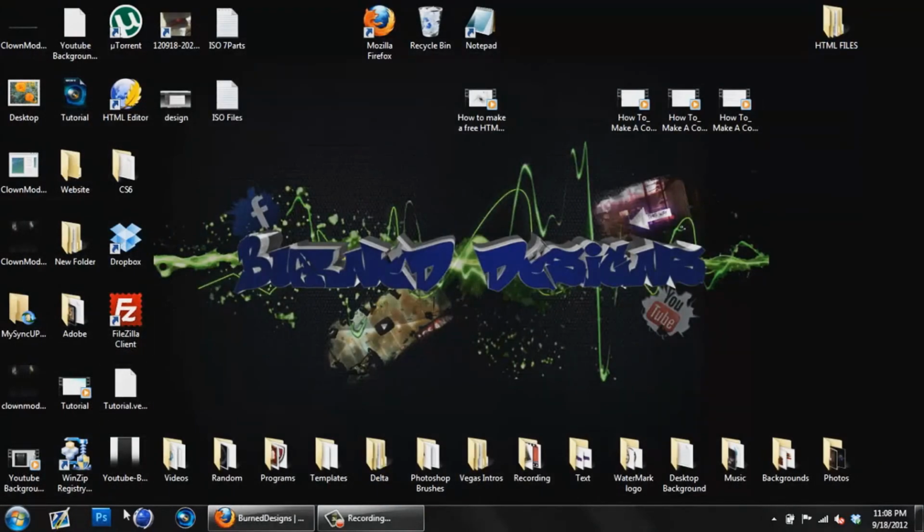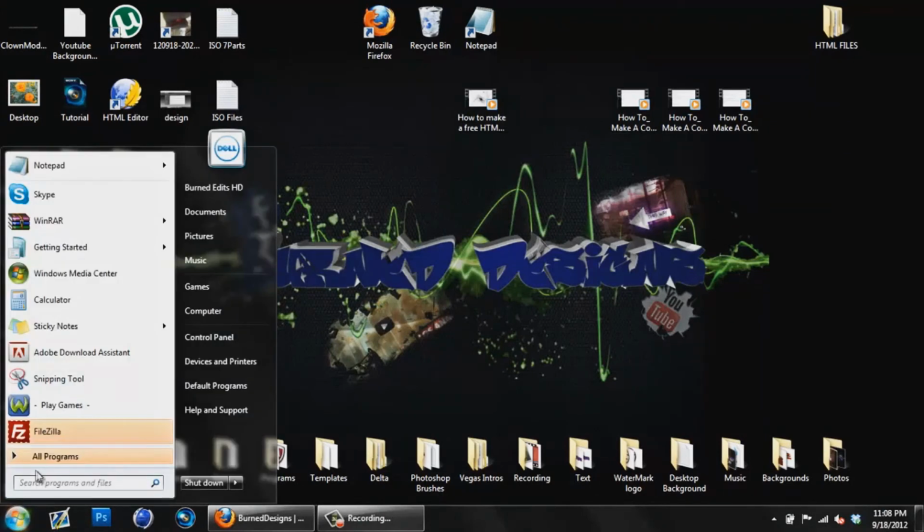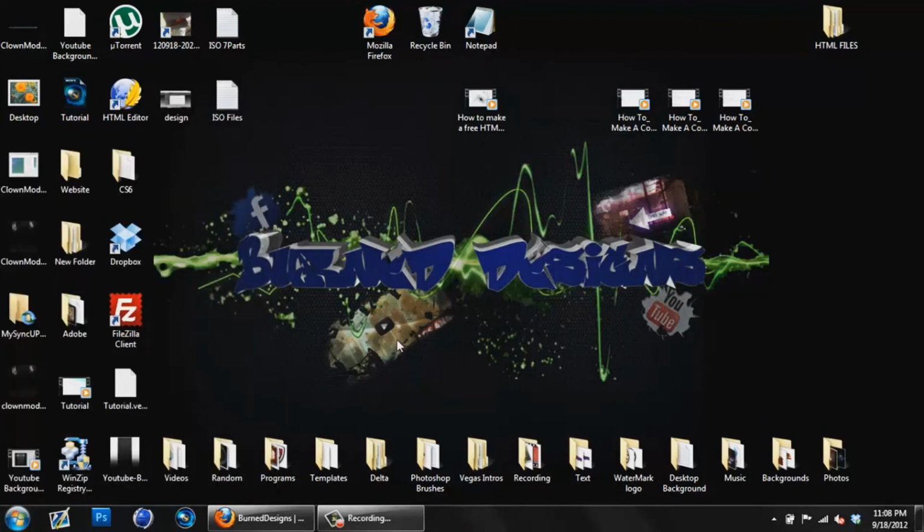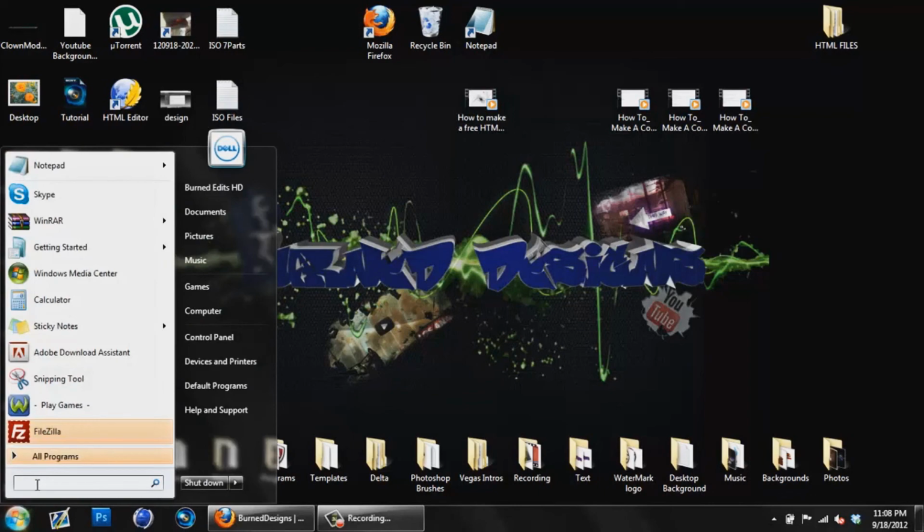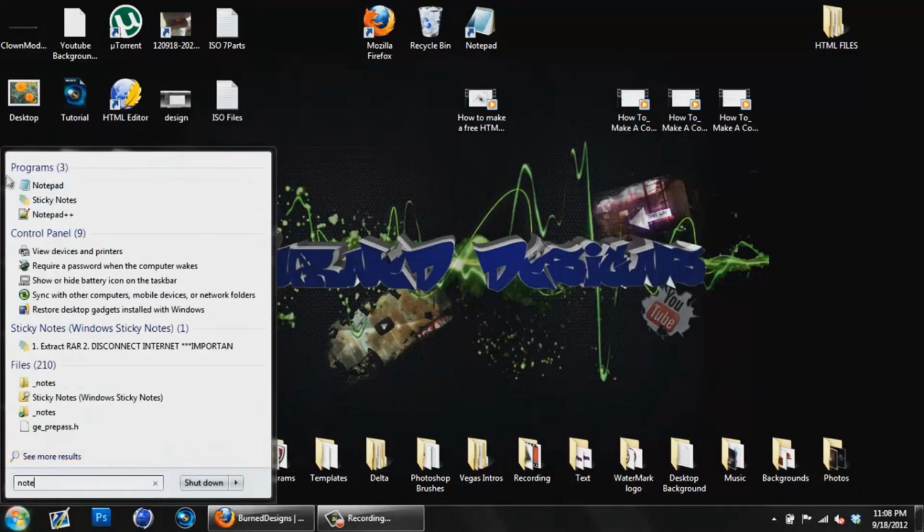Another thing you can use is what I use, Notepad++, which would, not sure where I put that. Let's just open it up here. Notepad++.